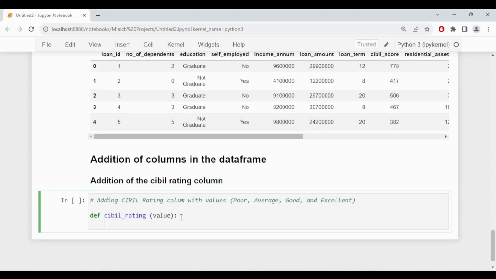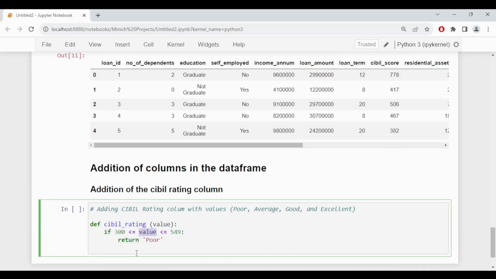In the block of our function, I'll be using conditional statements, that is the if-else statements. What I'm saying with this statement is that if our value is greater than or equal to 300 but less than or equal to 549, we are going to return poor.